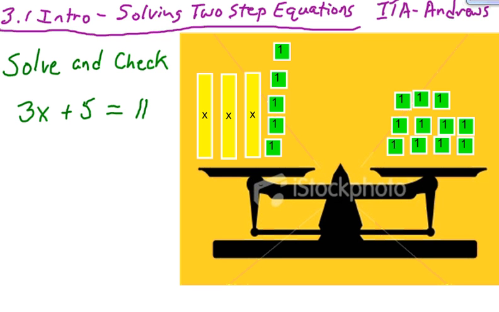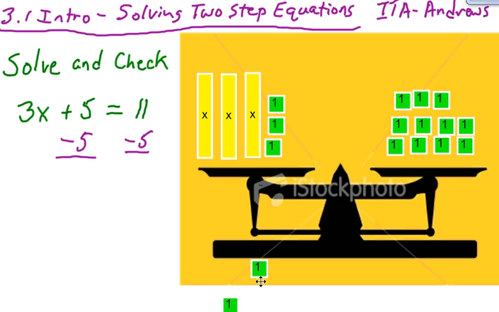So when we're solving two-step equations, what we want to first do is isolate the term with the variable, and in this case, that's the 3x. So if we want to get 3x by itself, we're going to need to subtract 5 ones from each side. So I'm going to do that. I'll show that here first. Subtract 5. We always want to do that first before we deal with the 3x. So that's what that's going to look like. And you can see when I remove these 5, I'll just slide them down below here.